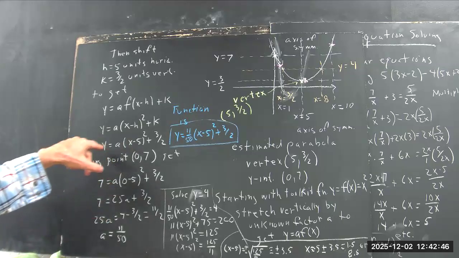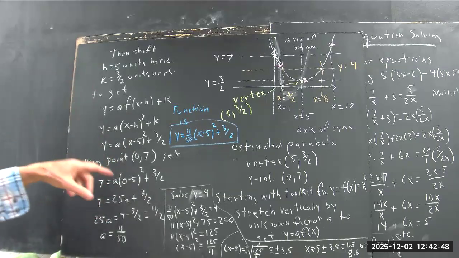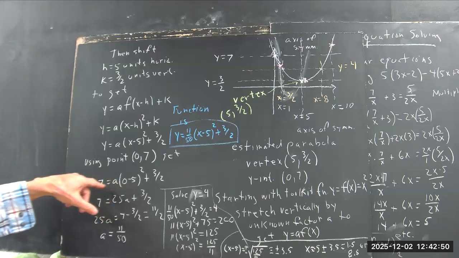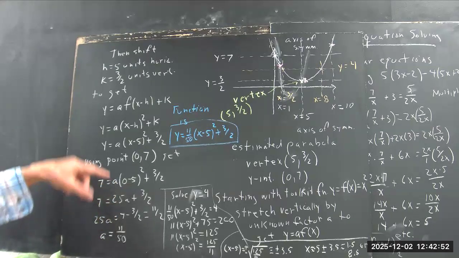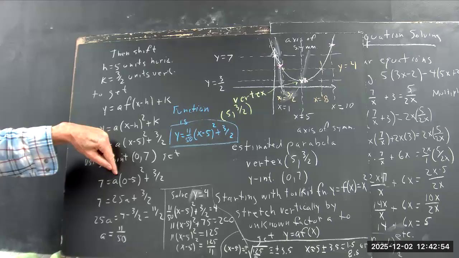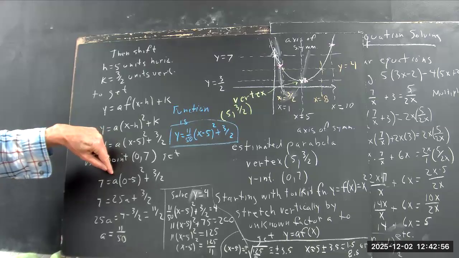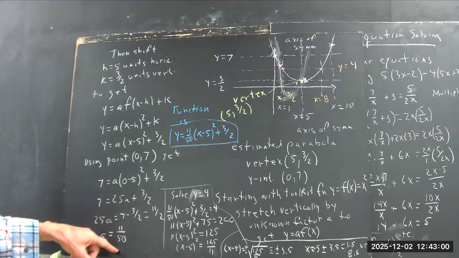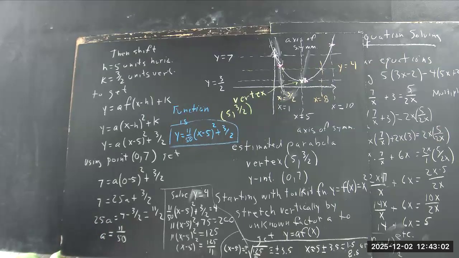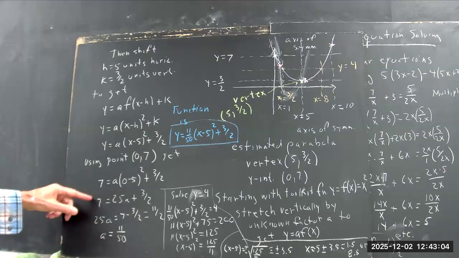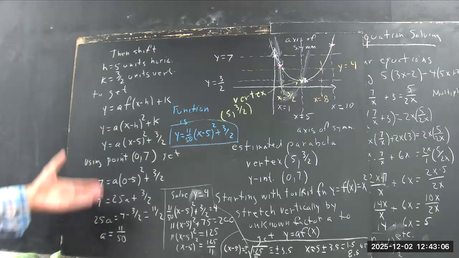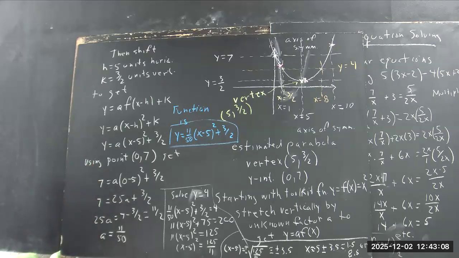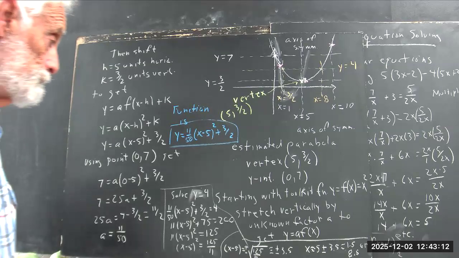Because plugging in the x and the y coordinates of any point on the graph is going to give us just a bunch of numbers, and the only unknown is going to be a, so we easily solve for a. If I solved it correctly, a is 11 over 50. In the steps of solving that for a, I skipped a couple of steps. That should be a straightforward solution. Okay, so there you have it.